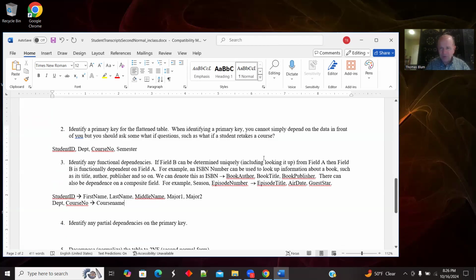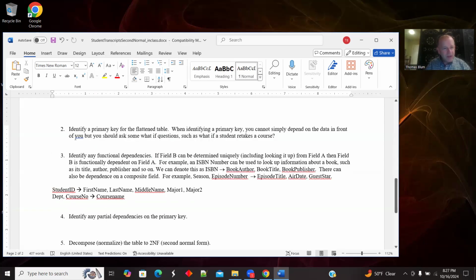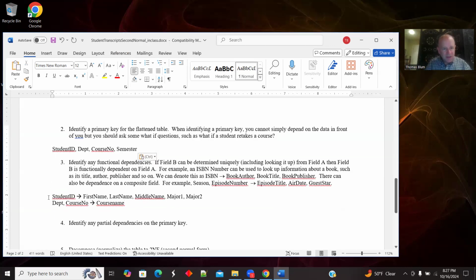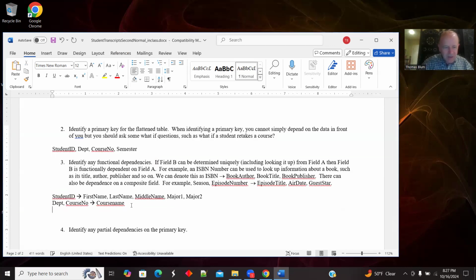The grade depends on the student, the grade depends on the course, the grade depends on the semester. The student may retake the course. So it's sort of all four. And I didn't want to take them out. I wanted to copy and then paste down here. And then that determined the grade, the whole set of four of them.